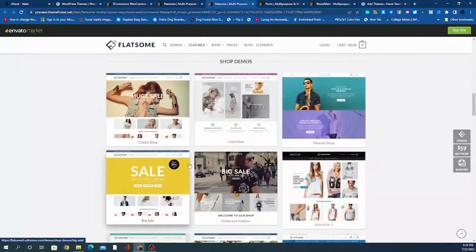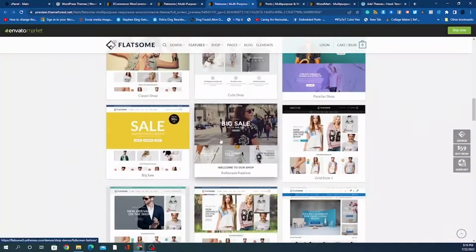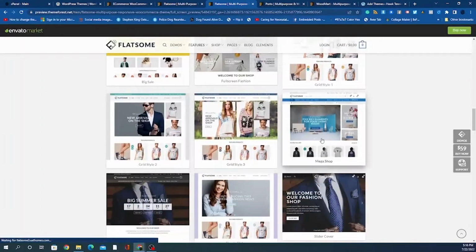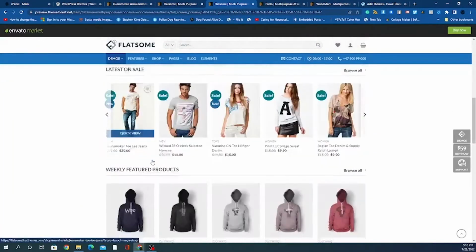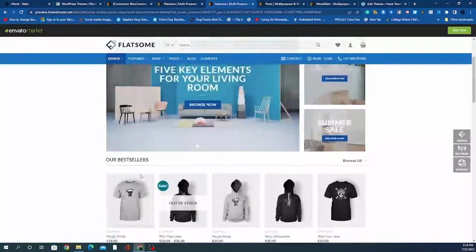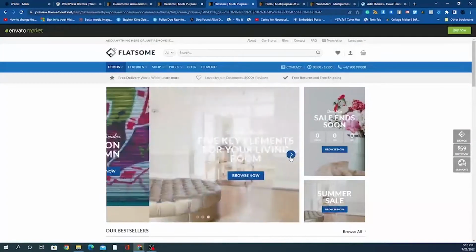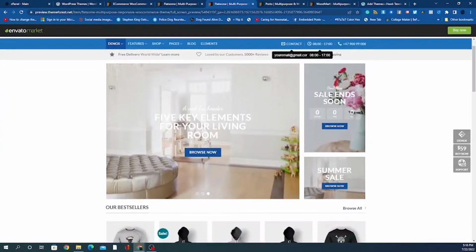So our demo store is going to be for retail. I'm looking for a tennis store. So let's take a look at some retail apparel stores. So this might fit the bill. We come here, we scroll down, we see a hero section that looks like a slider. Hero just means big image, hero image. And then we have these two little images here that act as a little sidebar.